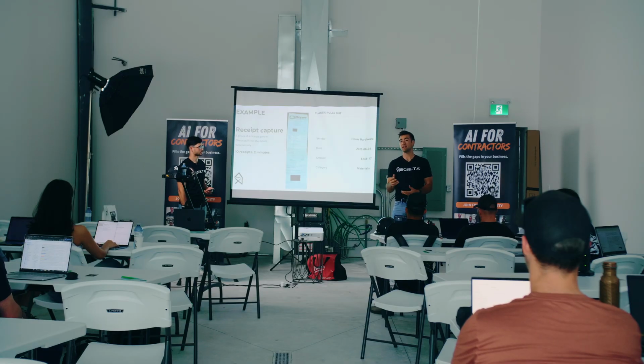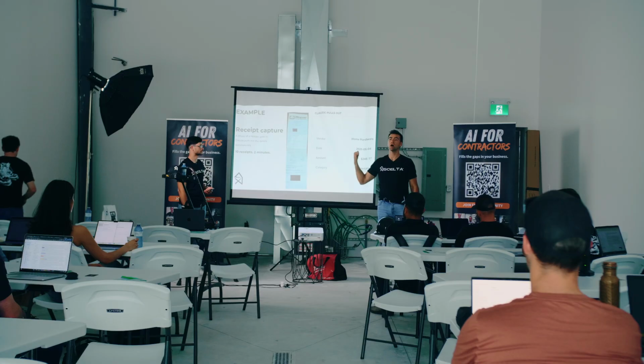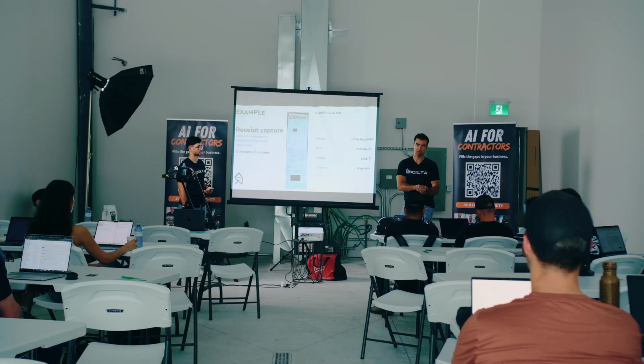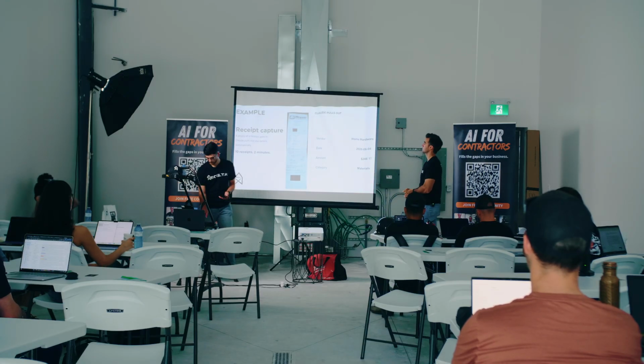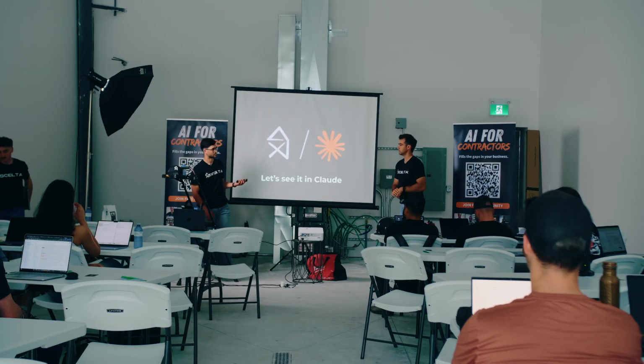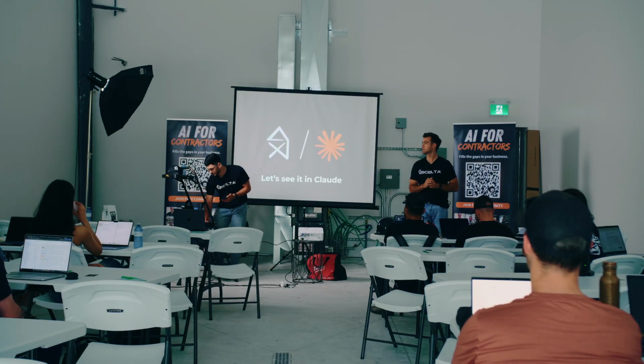I'd recommend putting a maximum of 6 receipts in a photo, because sometimes it can get confused. But every time you go to upload a new receipt now, you just put it on the table, you snap the photo, upload it to that project, and it'll have the finances for you. Yeah, so let's see it in Claude. Let's try right now with a receipt that we have.